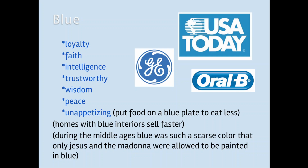Why? Because during the Middle Ages and shortly thereafter, blue was a color that was really, really hard to come by. The only way to get it was to use a stone and grind it down into what's called lapis lazuli. If you really want to geek out, you can search about lapis lazuli and why it was so expensive. So there wasn't a lot of blue paint, so they reserved it just for Mary and Jesus primarily in those religious paintings. That's a cultural tradition that has carried on, and today's church might not realize that's why they continue to use blue. It's just tradition now, but that's where that tradition started.